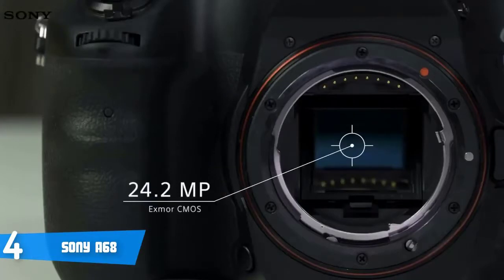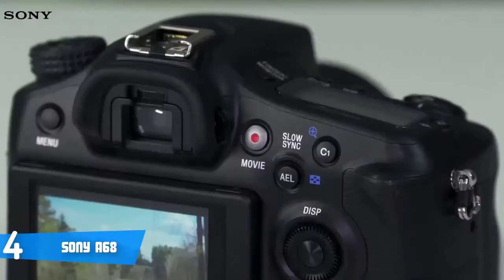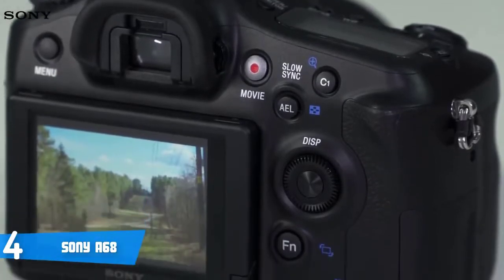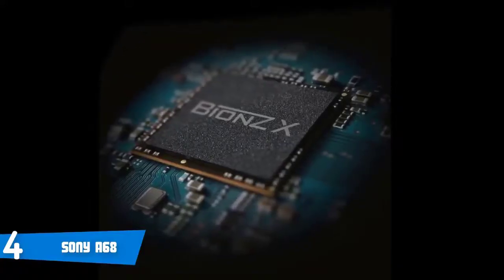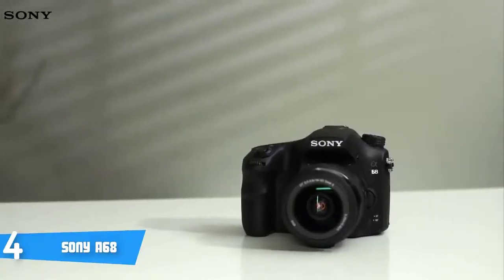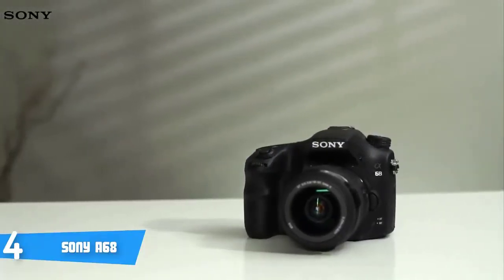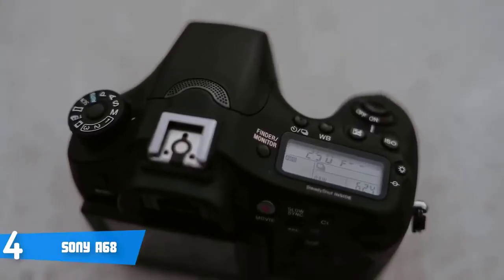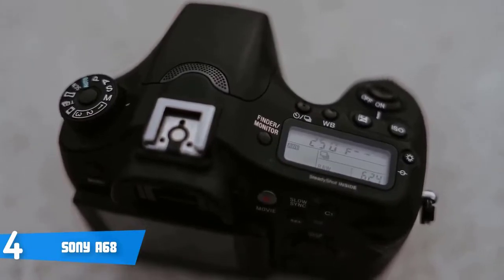Below the viewfinder, there's a 2.7-inch tiltable 460K dot LCD screen, which will let you tilt it up to 135 degrees or down to 55 degrees, with the intention to ensure that you can always have a clear sight of everything you intend to record. At the side, there are connectivity ports composed of a DC in connector, a microphone jack, one HDMI out, the power input, and a multi-interface port and a dedicated memory card slot.